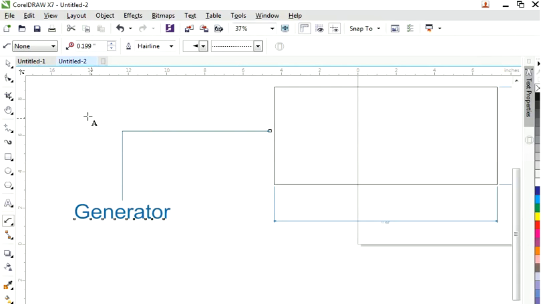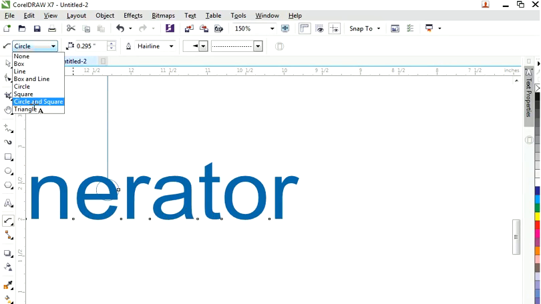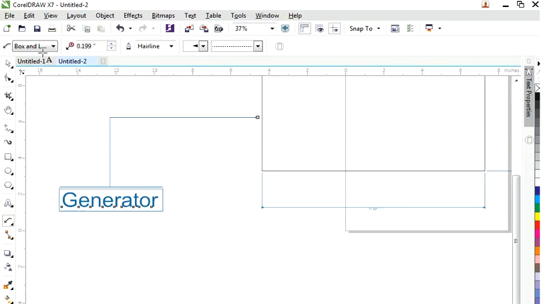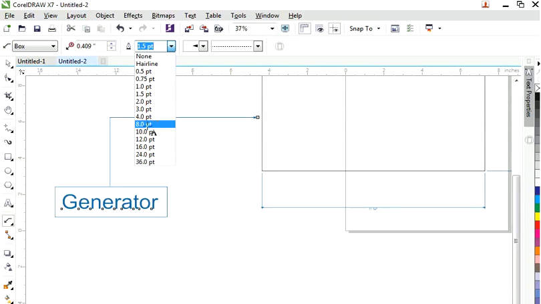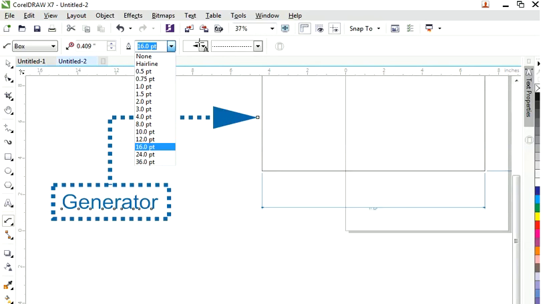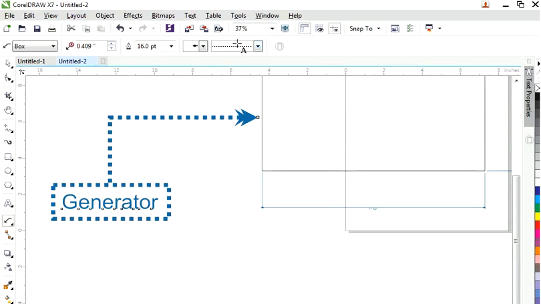You can also adjust the line here. For example, if you want to change the bounding box, or the circle, the border, or if you want a line or a box, you can adjust it here. And then we can also set the size, and we can also adjust the line width. For example, if I change the line width from 0 to 100, you can see the width has been changed. If you want to change the arrow, you can also change it here, and you can also adjust the style of your line.